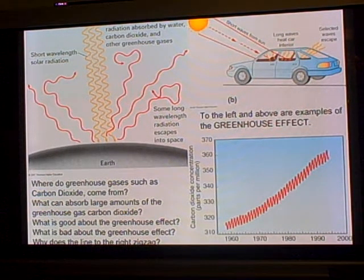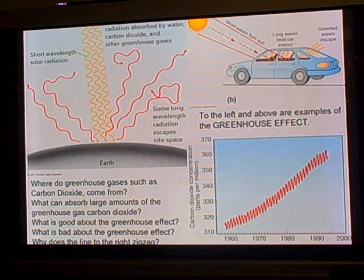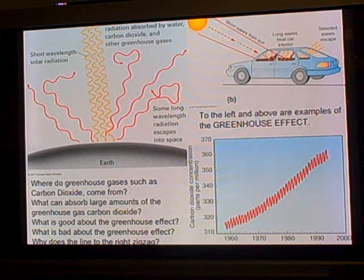Excuse me. So I talked a little bit last time about incoming solar radiation, insolation, which is short wave wavelengths, and that's a good depiction there on the left hand side. When the energy hits the Earth and it bounces off, as you can see, those wavelengths are much longer and go in many different directions, whereas from the sun it's coming almost directly straight in. So those short wavelengths can more easily pass through our atmosphere than the long wavelengths. It's just like inside of a greenhouse, the glass, or inside of a car, for an example. Those short waves can go through materials more easily than long waves, and so just like the inside of your car heats up, the Earth heats up.